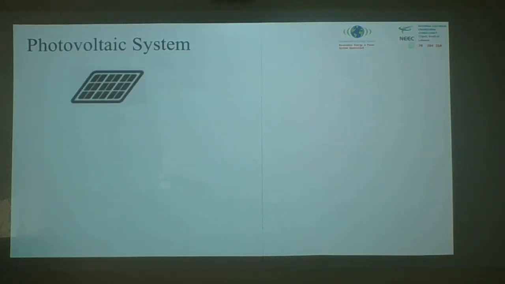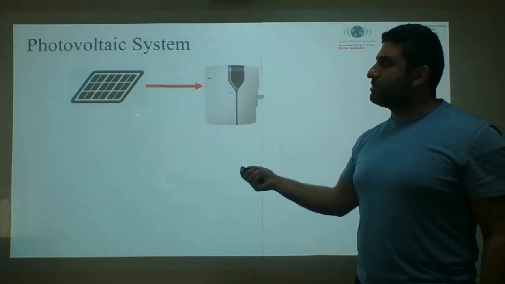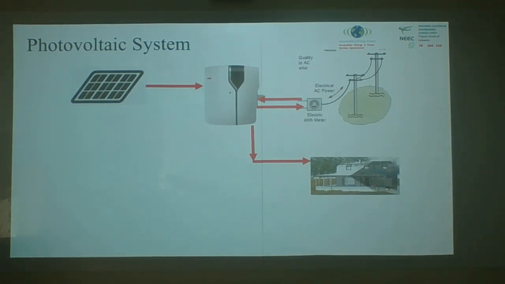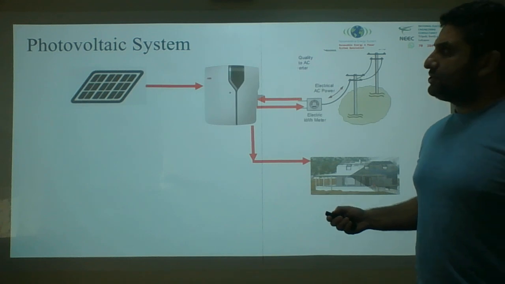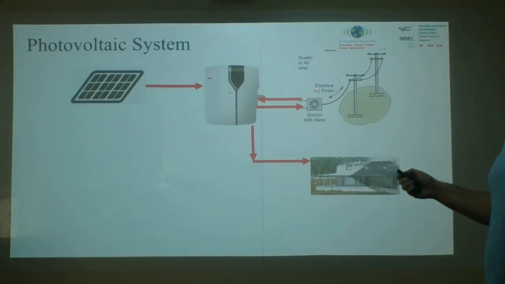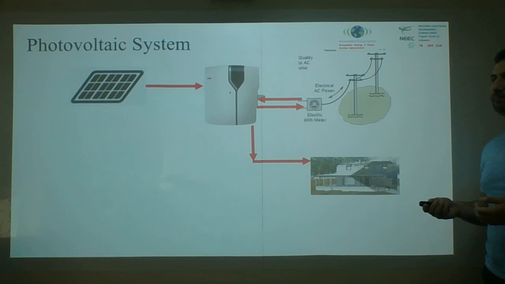Number one, grid connected. What's a grid connected system made of? It's made of solar panels and an inverter, connected to the grid both ways. So what does this system allow me to do? With this system, the generated power can go to the house or to the grid, and I can take from and give to the grid. That's known as a grid connected system.